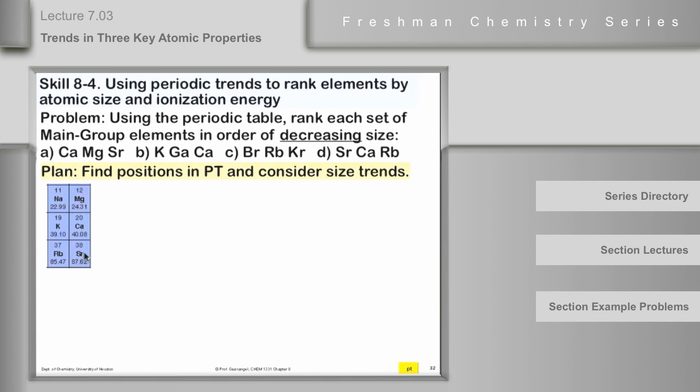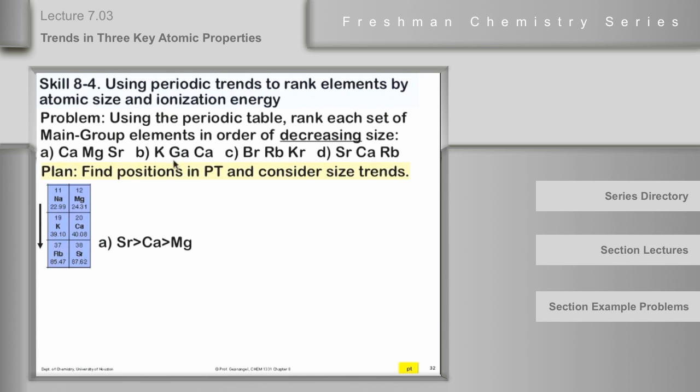And here's calcium, magnesium, and strontium. And I remember that the trend in size is increasing downwards, like so. So that would mean that the largest of these atoms is the one at the bottom. Strontium is the largest, and calcium will be next, and finally magnesium will be the smallest. So the ordering is strontium larger than calcium, calcium larger than magnesium. Questions? That's a one-trend comparison, so it's pretty straightforward.